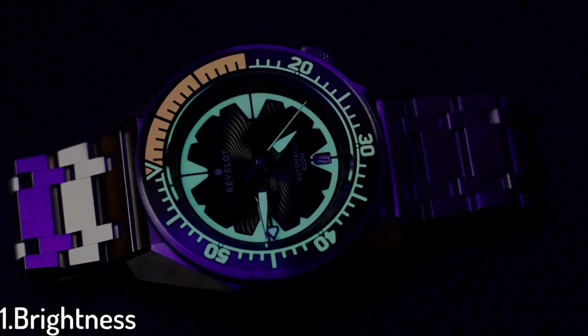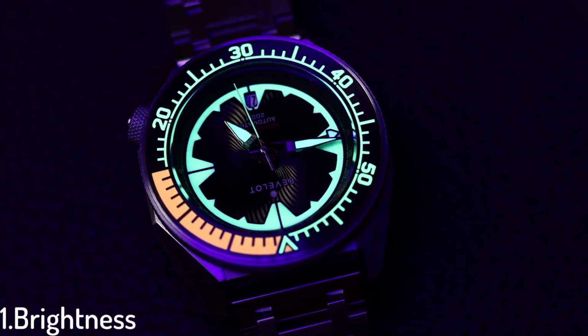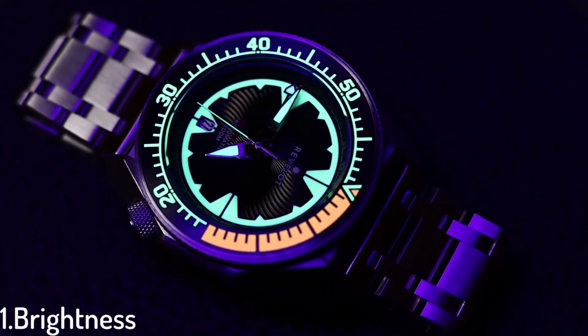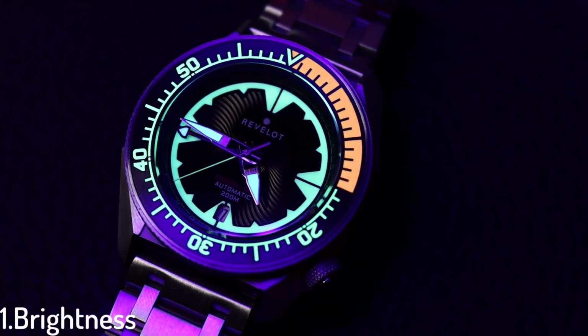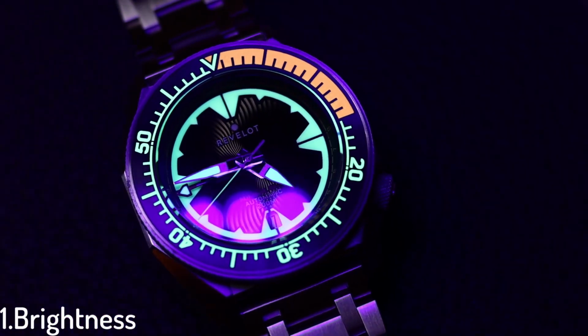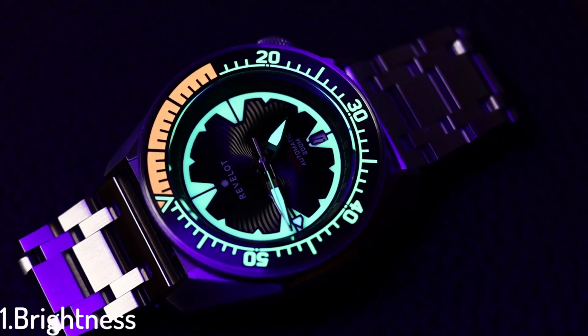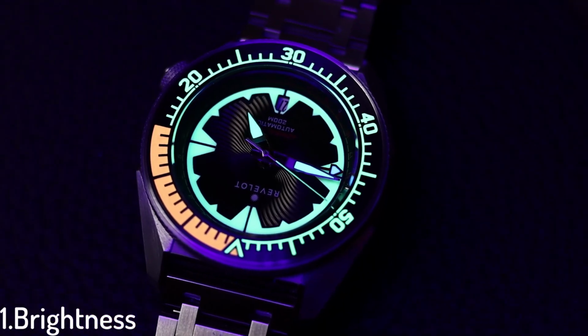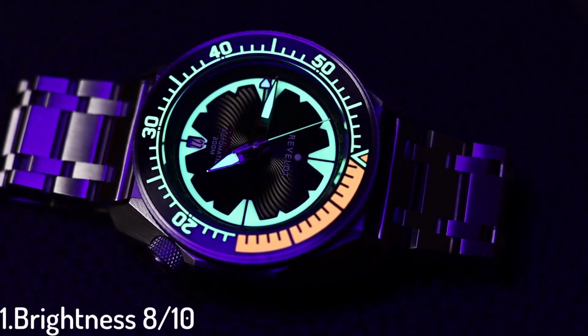First up, we have the brightness. So we have lume on the hands, the outer edge, shark teeth markers, and the insert. And there is quite a lot of lume on all of these. Everything glows super bright, with the bezel insert having a nice separation to it, if I want to call it that. I'm not sure how they did this, but you can definitely see the markers on the insert. The cool thing about this is that everything glows with the same brightness, no matter the surface. So whatever they did to this, it all works. So for all of the above on this one, we will give it a score of 8 out of 10 on the brightness.